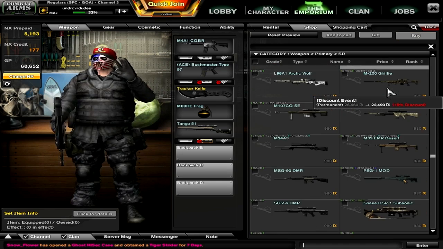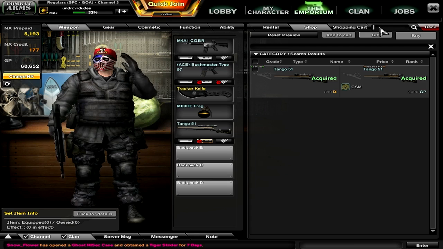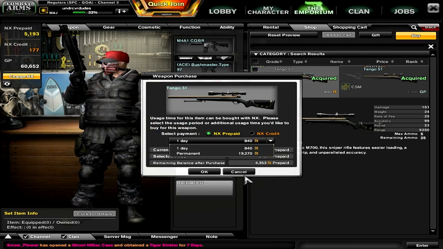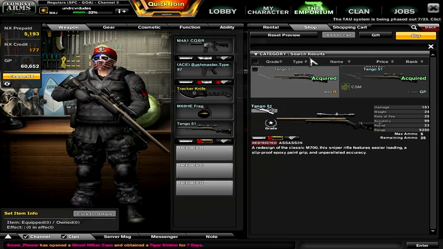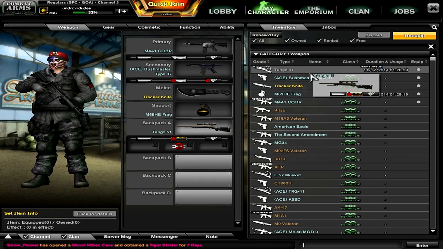My Tango 51 here is open for permanent. Why don't I just type in here? Tango. Oh, you can buy the Tango 51 for permanent. That's really happy for me. But saying that, do I still have my stash of Tango 51? I still have my stash of Tango 51.